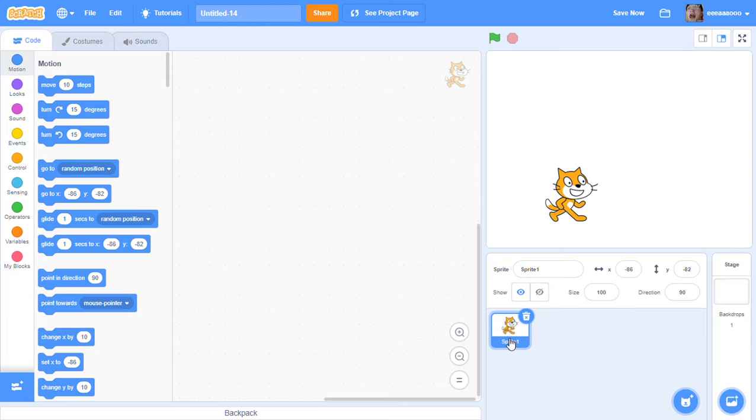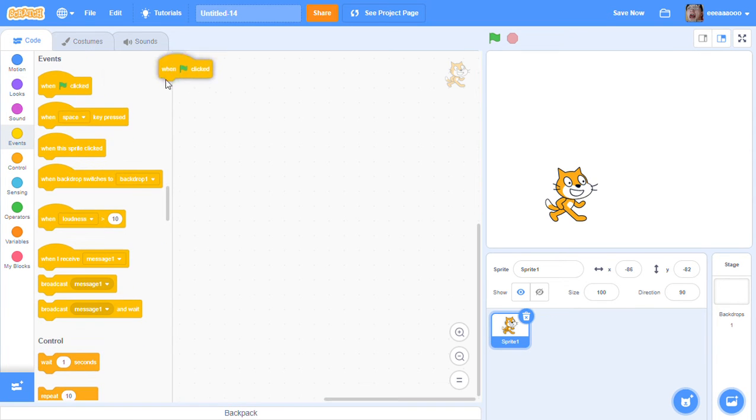And so yeah, you can make scripts, which are things that you make. Well, like this is a script. Oh yeah, and in Scratch, when you press the green flag, that's when the game starts.